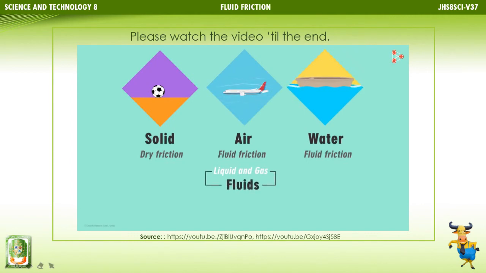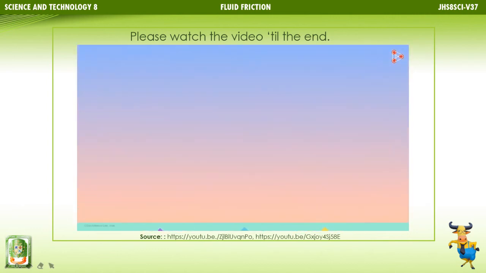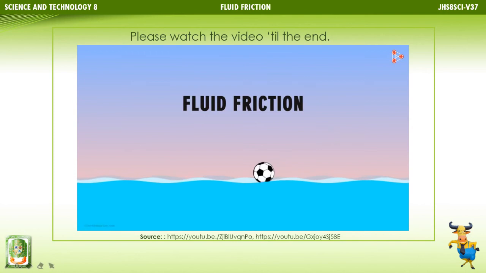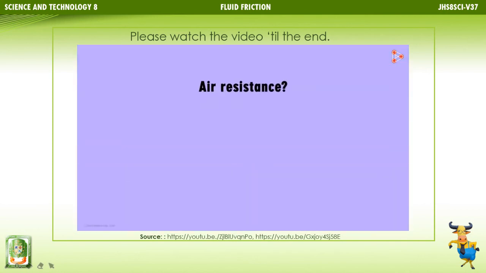Why are liquids and gases considered to be fluids? One common characteristic of fluids is that they have no fixed shape and can be easily deformed. Let's discuss a bit more about fluid friction in this lesson. Just like solids, fluids too exert a force of friction when objects move through them. Do you think air offers resistance? Doesn't seem intuitive, right? When I drop a stone from a particular height, it falls to the ground.